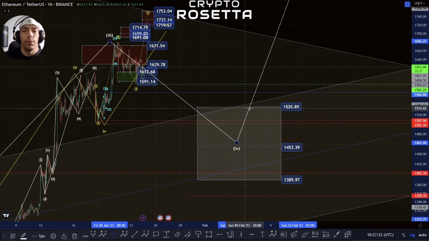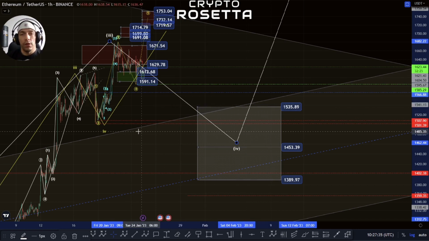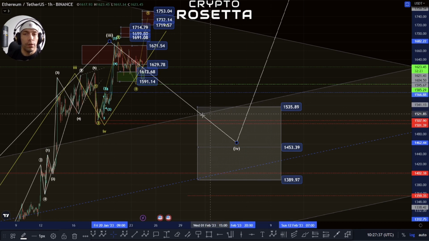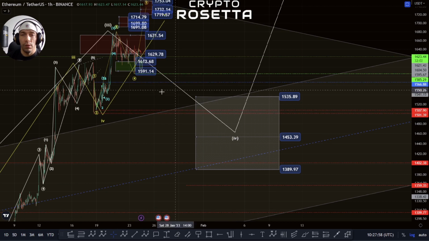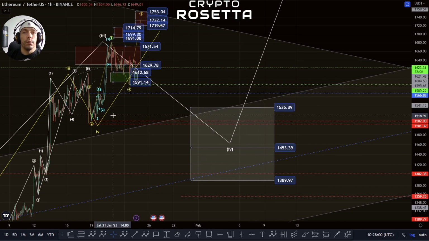And like we were talking about in the previous videos, there's still that potential we come back down and test this channel line, and look for that previous fourth wave that we have over here, potentially as a zone, or alternatively, if we're looking at this as having extension within the fifth wave, we could actually come down and test towards this wave 2. So yeah, we just got to give it a bit more time and see how it exactly plays out, because effectively we could be starting this drop to the downside here, though it's very hard to tell at the moment.